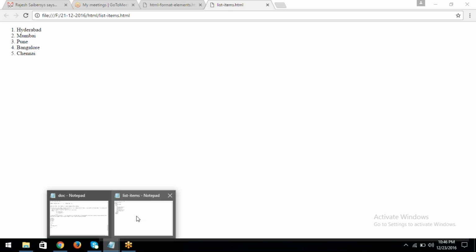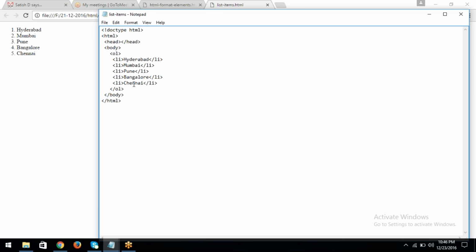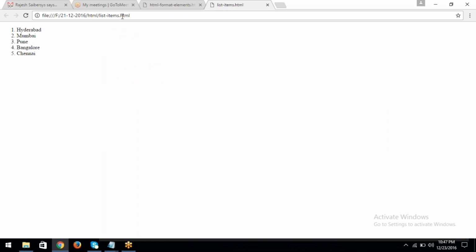If you want to display Roman numbers or alphabetical values, use the type attribute and specify the value here. If you want to display caps values, use caps A as the starting value, so that alphabetical values are applied.